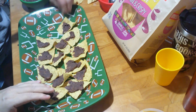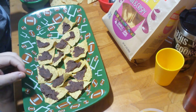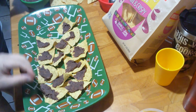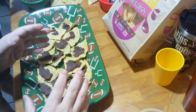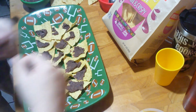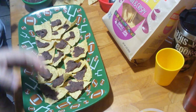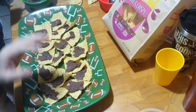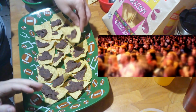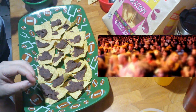Now, while the meat's cooking, we've got the platter here, and what's happening is Mrs. Fat Cook is individually slapping on some refried beans. You've got to heat them on, because it'll come out as a big mess if you just dump it on top, right? A big old clump of refried beans. But she's actually taking the time, and it's the way she does it, and it's outstanding. It's awesome. I applaud her dedication and commitment to putting together a cool spread.